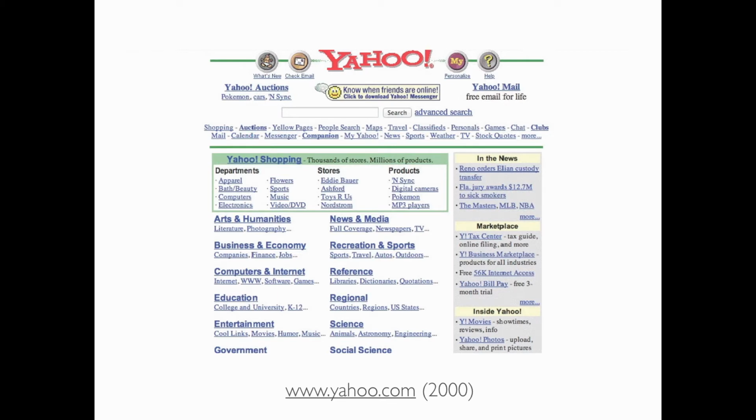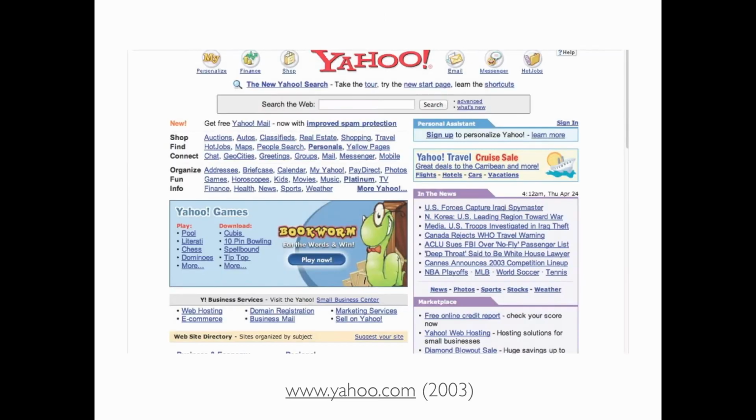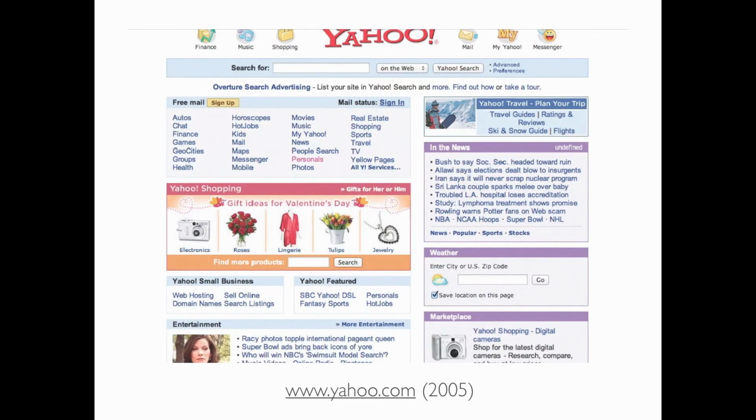Emphasis on shopping, emphasis on money. We switch over and show that green as a highlight color. We move forward to 2003. We see our first little bit of purple on the Yahoo page. Little bit of purple. Again, kind of chaos on the page. Yahoo logo is still red, still trying to drive that excitement. And we have a little bit of blue, the personal assistant. I wonder how personal assistant that was.